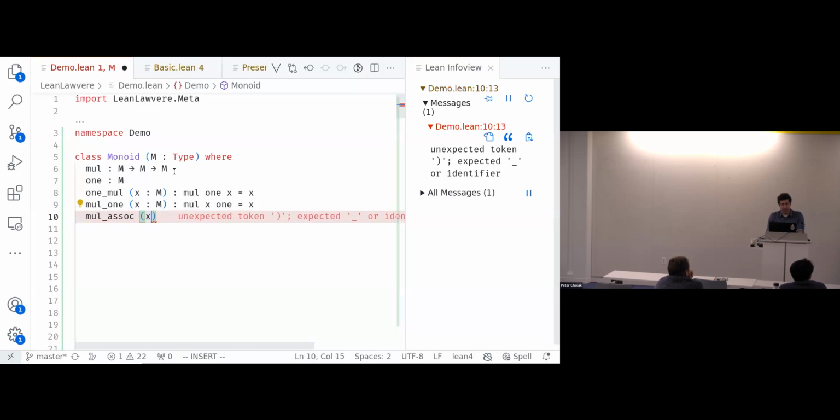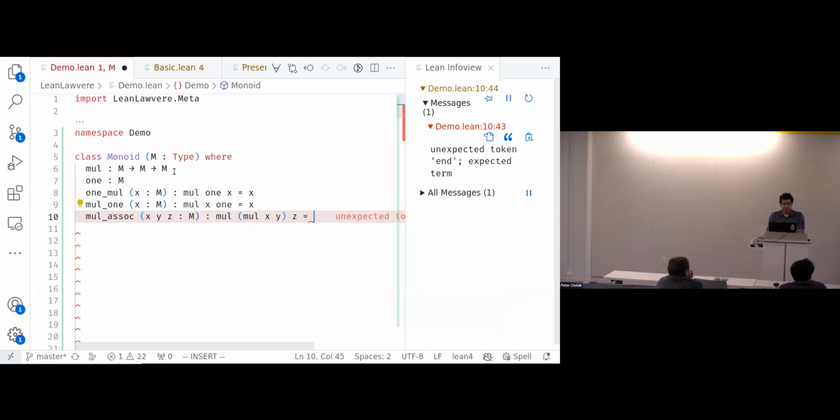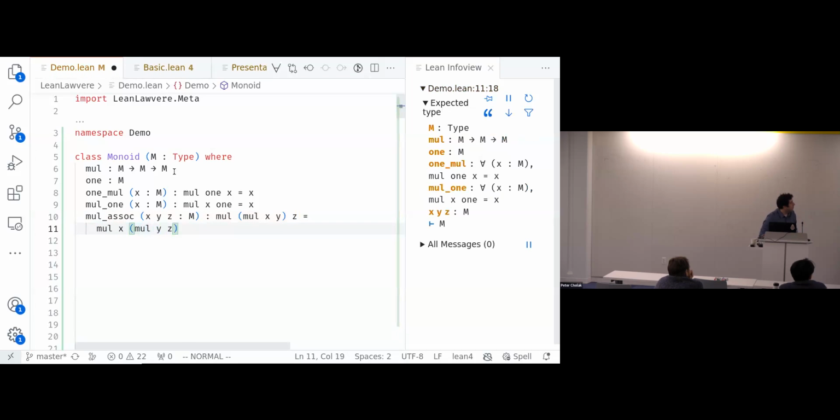Also, so if I have 3 elements of M, and I multiply the product of x and y with z, that should be the same as multiplying x with the product of y and z. Okay? I hope this makes sense to everybody. All right, it's just the usual definition of a monoid. Just encoded as a structure which has a binary function, a zero array function, if you wish, and then 3 axioms.